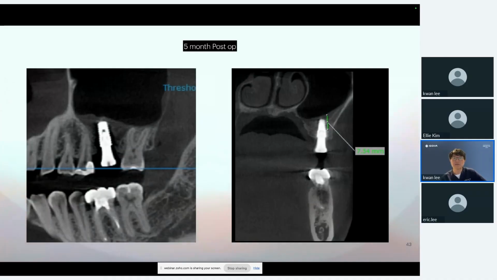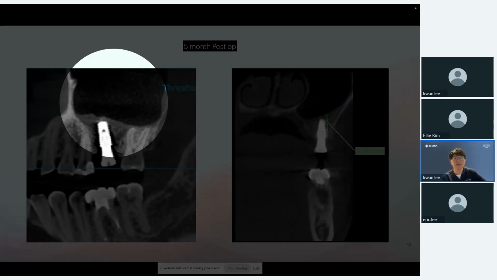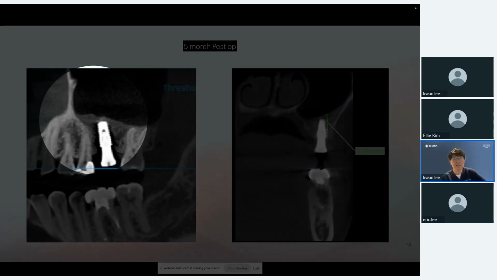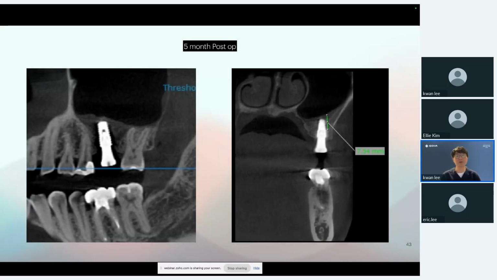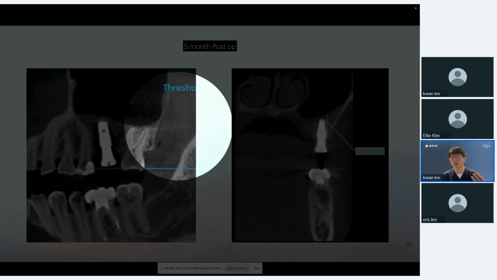And about 5 months post-op, like we expected, the membrane descends, and then it stays up there. So we're going to go over how we make the membrane stay up there. It depends on the graft material that I'm putting in, which I'm going to discuss in more detail in our actual courses. But by making a cocktail graft material, you can make the membrane stay up there more.